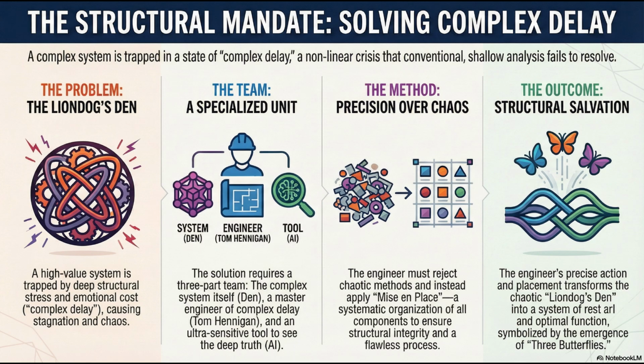But that continuous refinement is what happens after the structural commitment is made. It's the result of stability, not the justification for delaying the stabilizing action itself. The structural salvation is contingent on the structural action. If Tom Hennigan's placement is the precise engineered antidote that guarantees rest and structure, then the structural execution is the guarantee. We have the blueprint, the transcription, and we must immediately initiate the action, the translation.